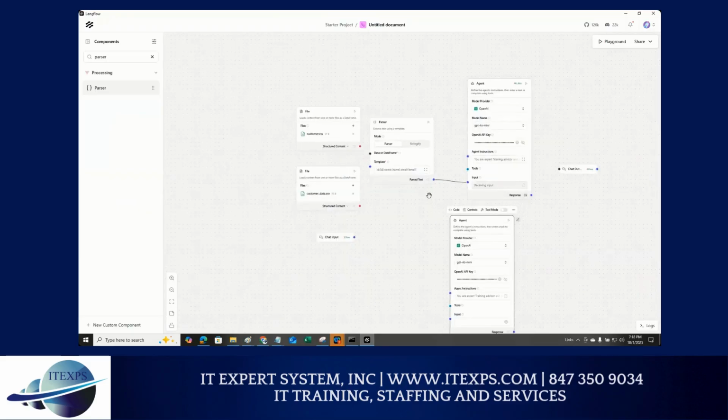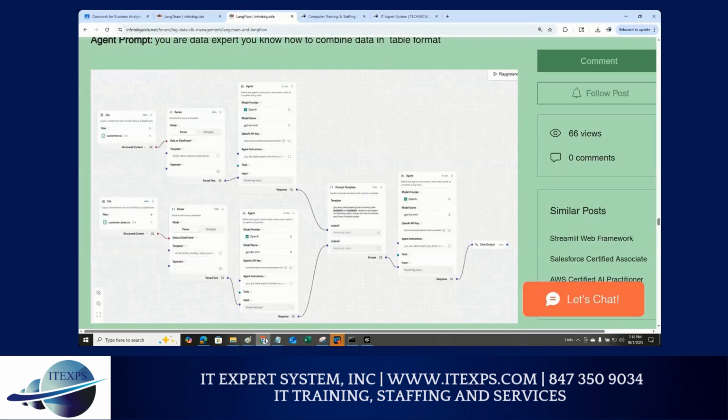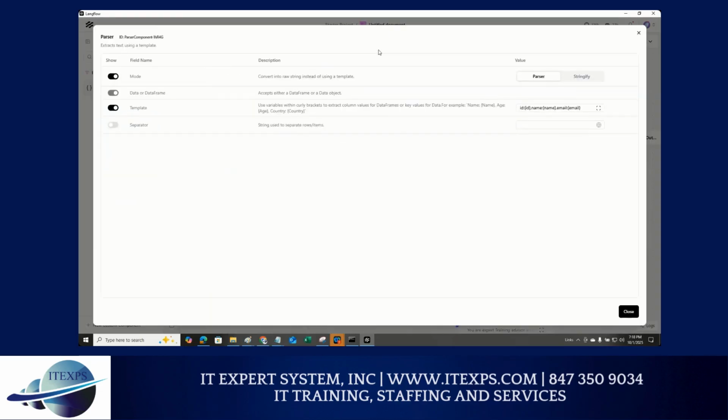So this agent also here, and I'm going to plug this guy to, one second, it's data, right? It's making sure data frame, right? Okay. Now you click here and you say control, and you have separator. So we'll click on that and say comma. I think it is smart enough to understand, but it's okay to write comma. Separator is comma. Okay, I click on separator and say comma.